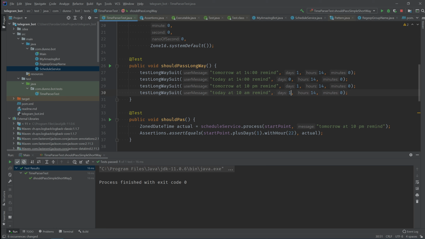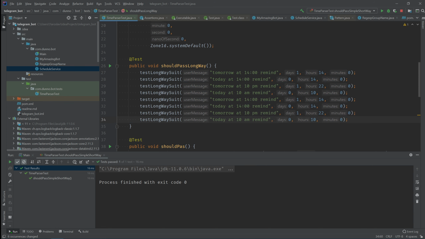It means that it's just going to be 0 to 10 a.m. And it's going to be 10 here, 22 here. Copy that and paste it here, like this and this, 10 like this and this.